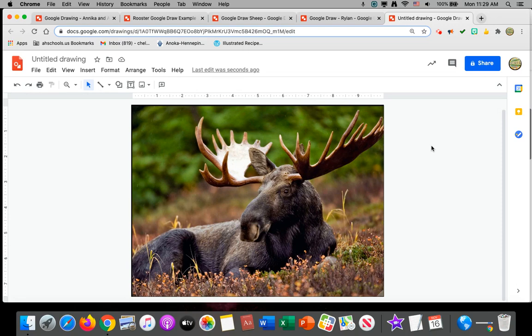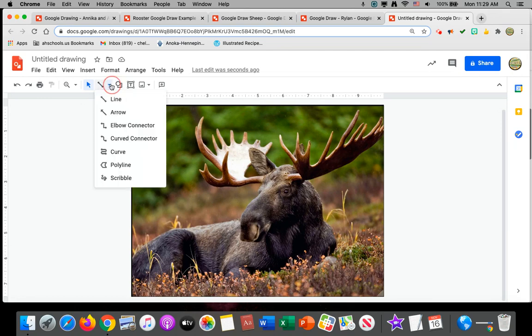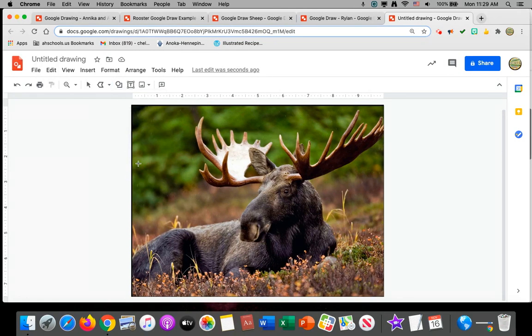So to do this, you are actually going to be using something that's called a polyline tool. If you go up to this area of tools again, there's going to be something that looks like a line. You're going to notice that there's a little arrow that points down next to that as well. So if I click there, I can see this list of options. I'm going to go almost all the way down to the bottom, and the second to last one says polyline. If I click on it, that is now selected, and now I'm going to start to fill in different shapes or different values with colors.